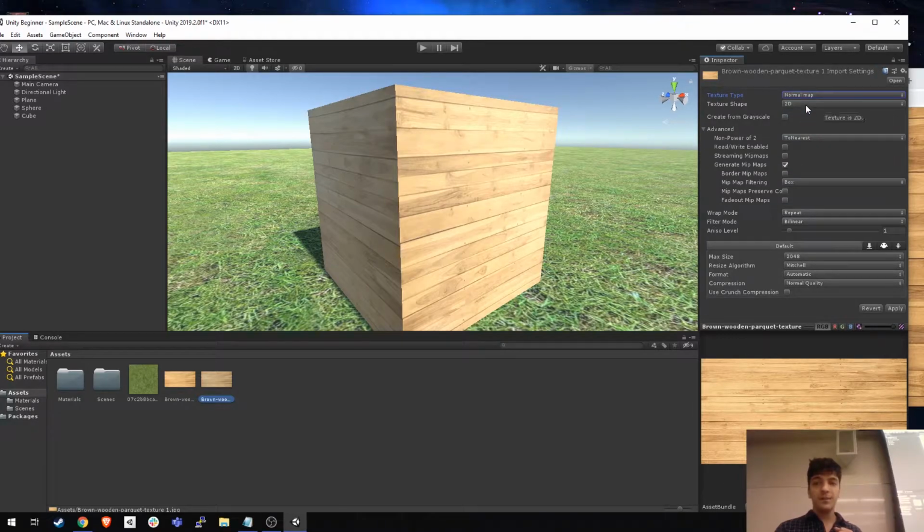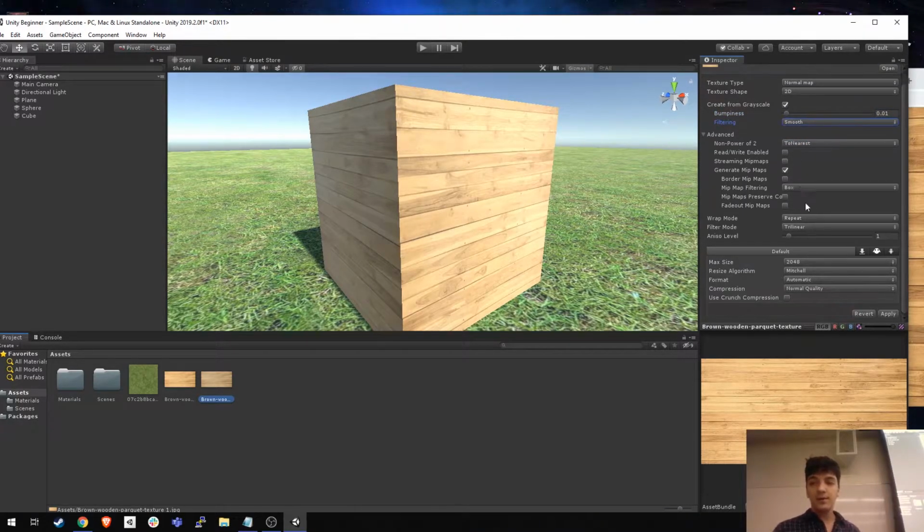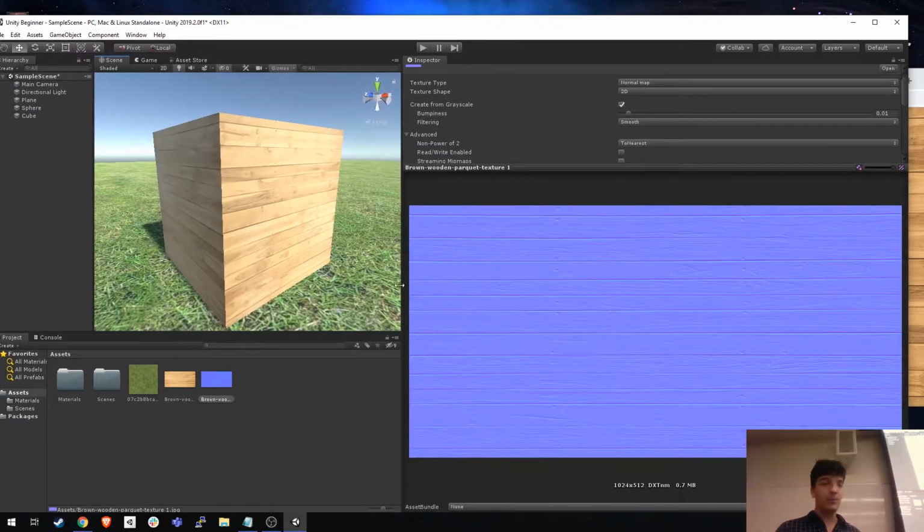I'm going to check this box here, create from grayscale, and then the bumpiness, I'm going to make really low, like 0.01. And instead of sharp, I'm going to do smooth. I'm going to scroll down with my scroll wheel and click apply. Now, what you'll notice is it turned it purple. So I'm going to explain really quick what this is.